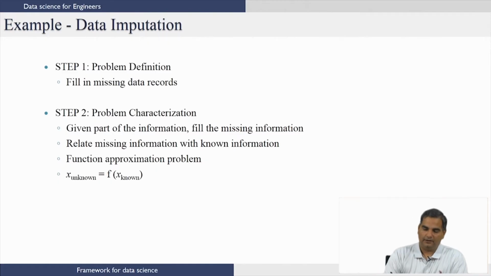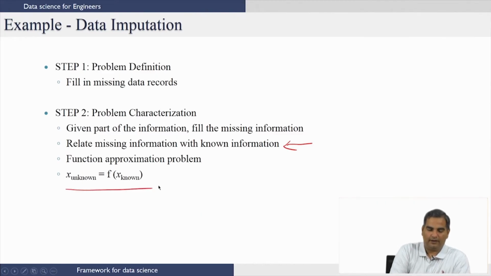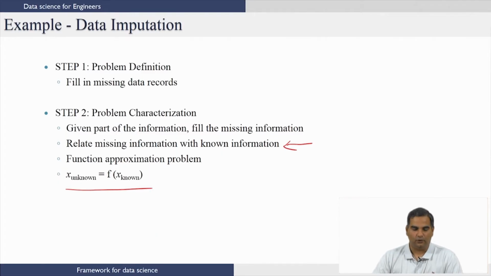The minute we get to this point, we understand that this is a function approximation problem, where I am going to write this equation where I have x unknown, and if somehow I can relate it to the known data, or x that is known, then whenever I have something missing, I could simply put it into this function and solve for my variable. So, at the highest level it proceeds in a rather general fashion, but you will have to add more and more ideas into solving these problems as we go along.